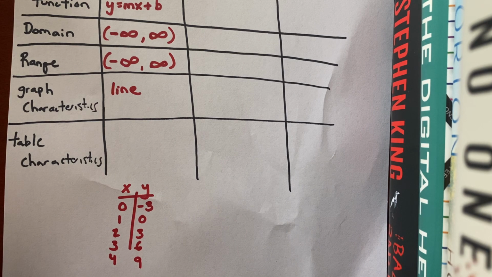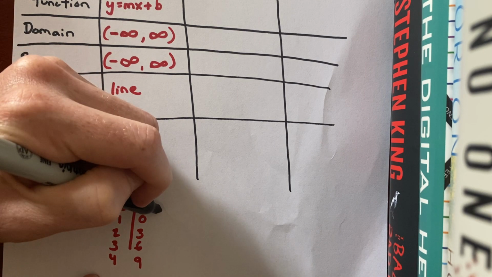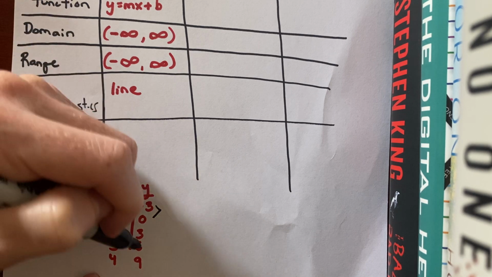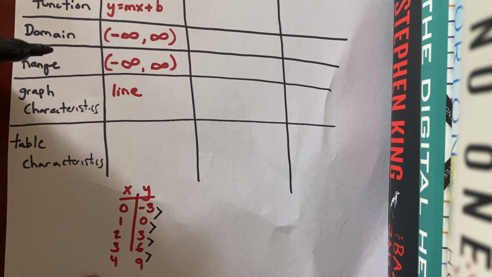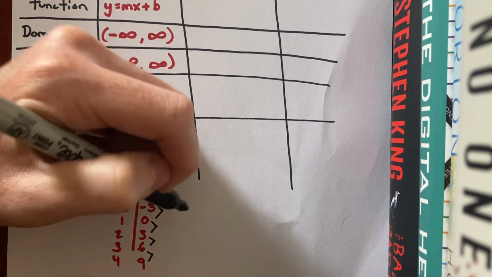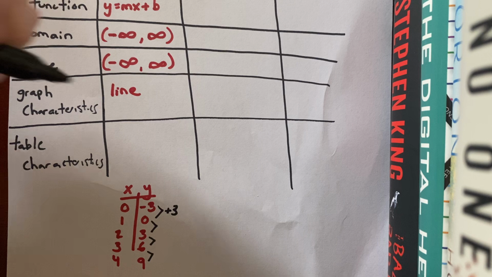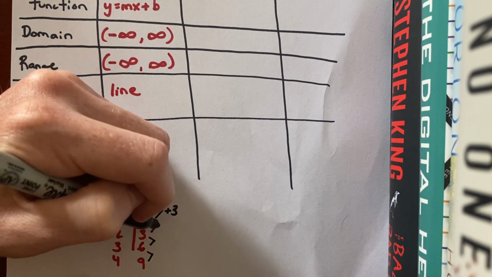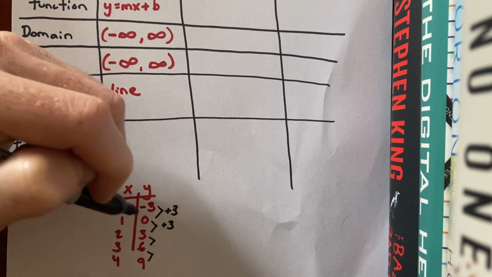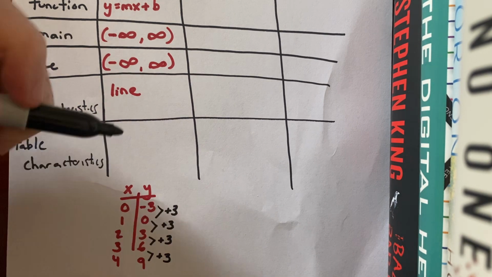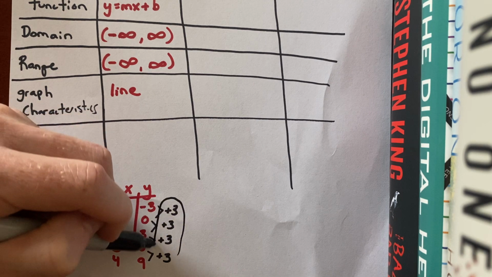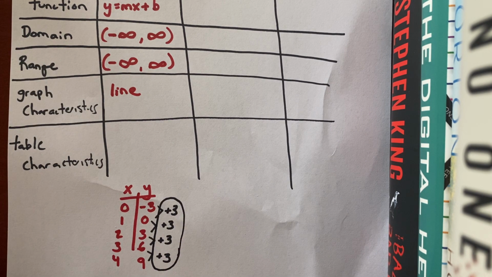All right, we've already learned this at the very beginning of the year, but linear functions have constant first differences. That means when I find the distance between these two numbers, if this is a linear function table, it's going to be the same distance between all of these numbers. So if I'm sitting at a -3, I have to go up 3 units to get to 0. From 0 to 3, I have to go up 3 units. From 3 to 6, I have to go up 3 units. And then from 6 to 9, I have to go up 3 units. All right, so since all of these numbers are the same, I know it's a linear function.